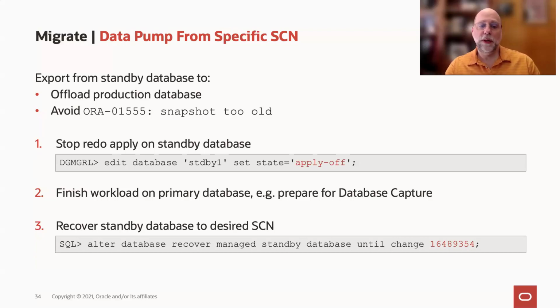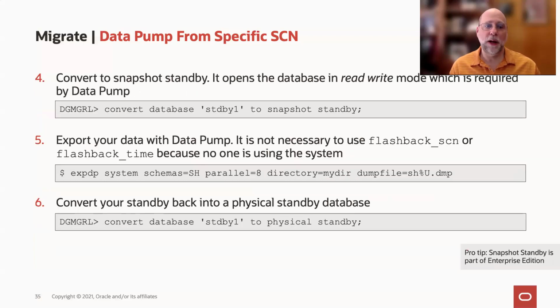What we could do is stop our redo apply on the standby database and convert it to a snapshot standby. Then we can recover to a specific SCN. In that case, we would coordinate that with the time, if you're using Real Application Testing, that you start your database capture. That way our database capture on our primary system is coordinated with the point at which we're exporting from our standby. Then we convert to the snapshot standby, and this means it's open read-write at that specific SCN, but nobody's using it.